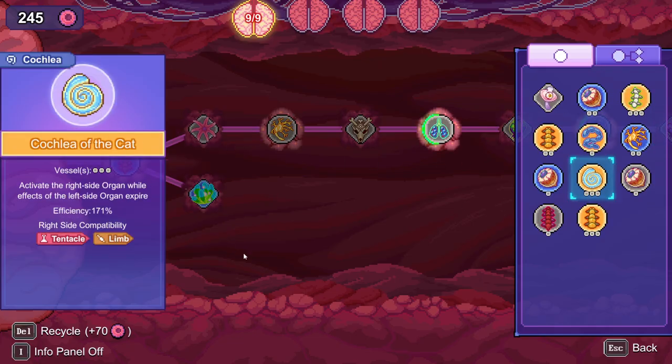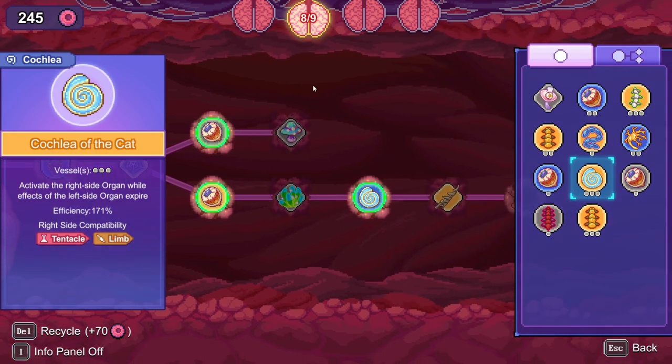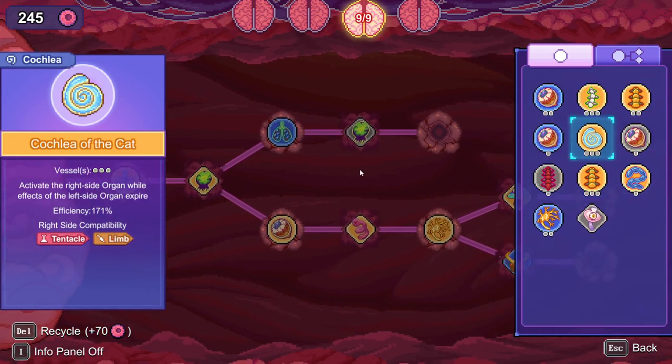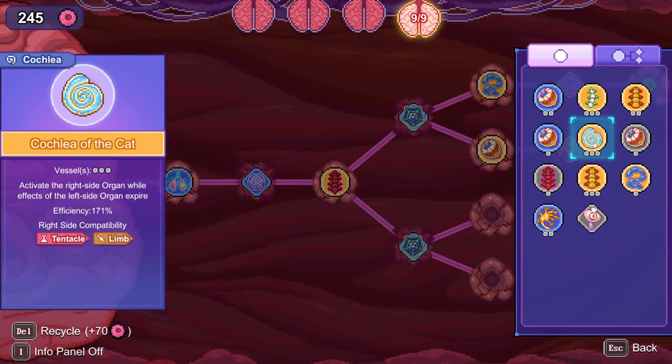So this cochlea was not able to connect to anything, right? Yeah, wait a minute. Contribute to damage or expire? It's the same thing. The laser expires anyway. The only difference is that this does more damage. So is there an on-expire effect somewhere around here? Not really. I guess the cochlea is really good.